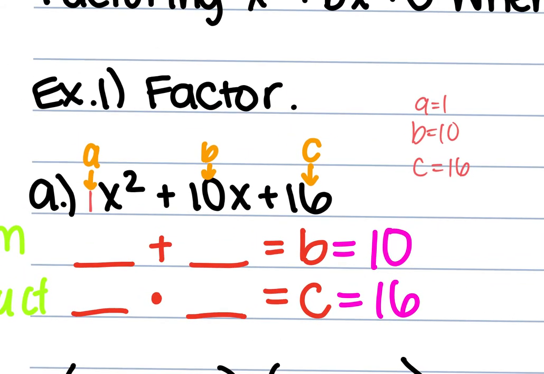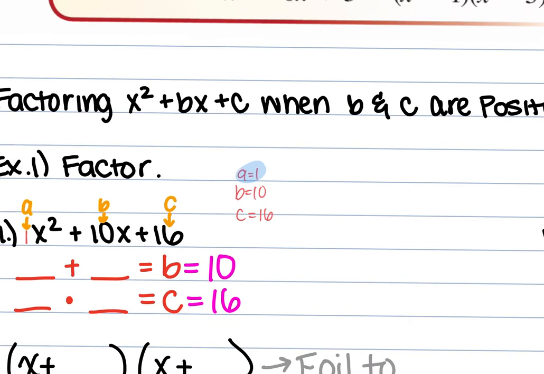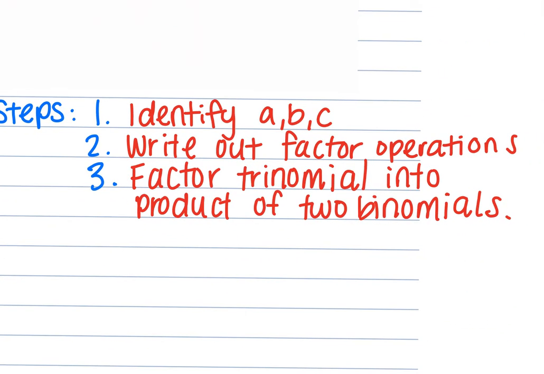Now, for all intents and purposes, A in all of our examples that we do today will always be equal to 1. Okay, so I want you to highlight that. For all of the examples in 7.5, A will be equal to 1. So this is a process that you only use when A is equal to 1. When A is equal to something else, we will learn that later, okay? But I need you to be writing down A equals 1 so you know that this is the process for that. Cool beans? All right. Now, second step is we need to write out the factor operations.